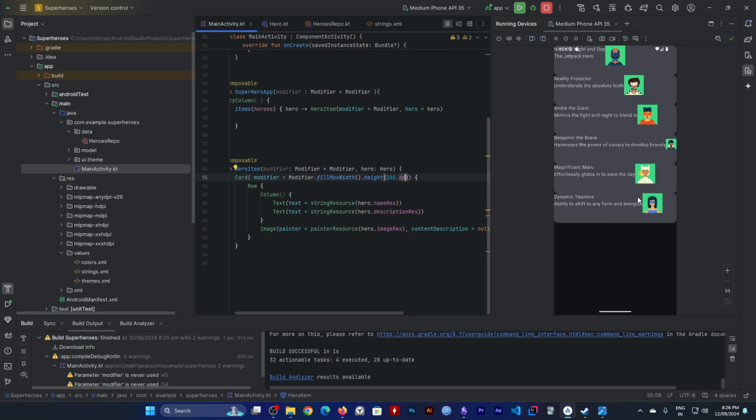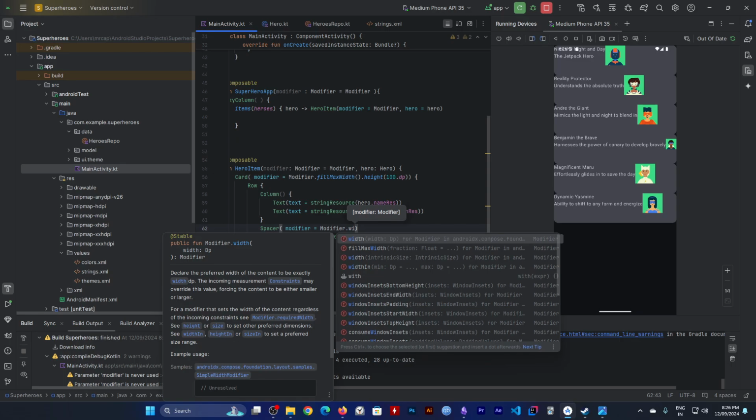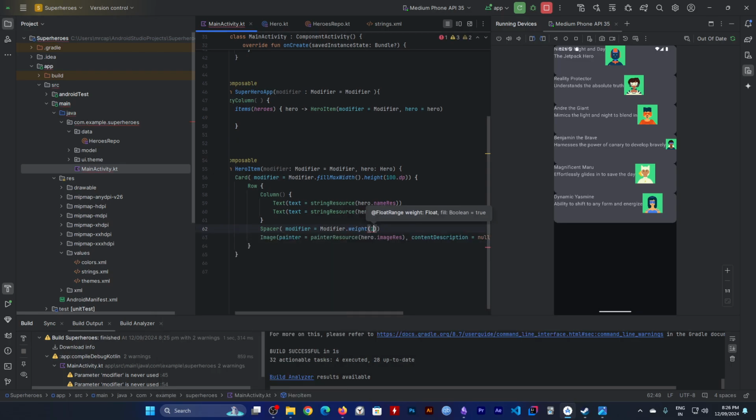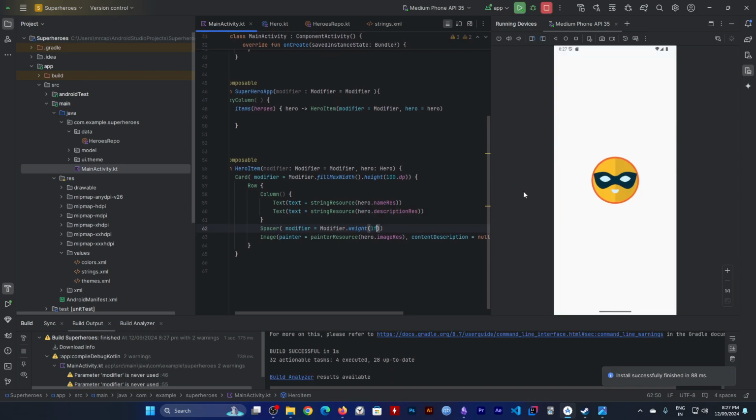In the example they used a spacer element to push whatever the thing on the right. So a column and an image, and if we add a spacer we could push them, a modifier, and give it weight 1 float.